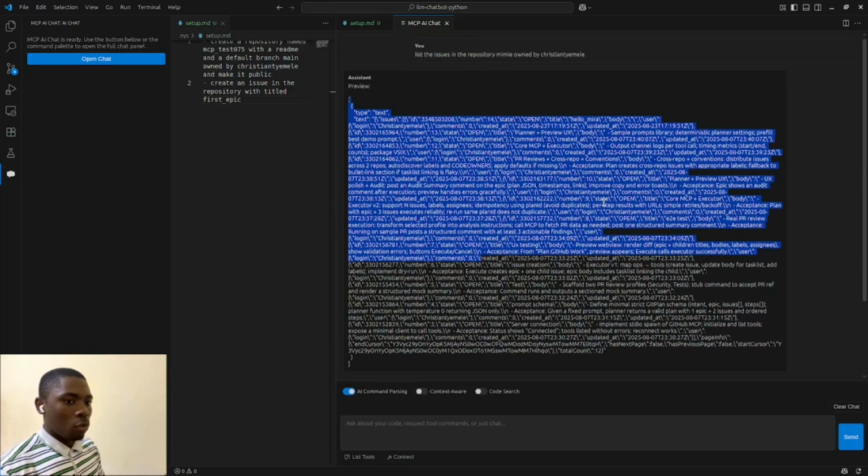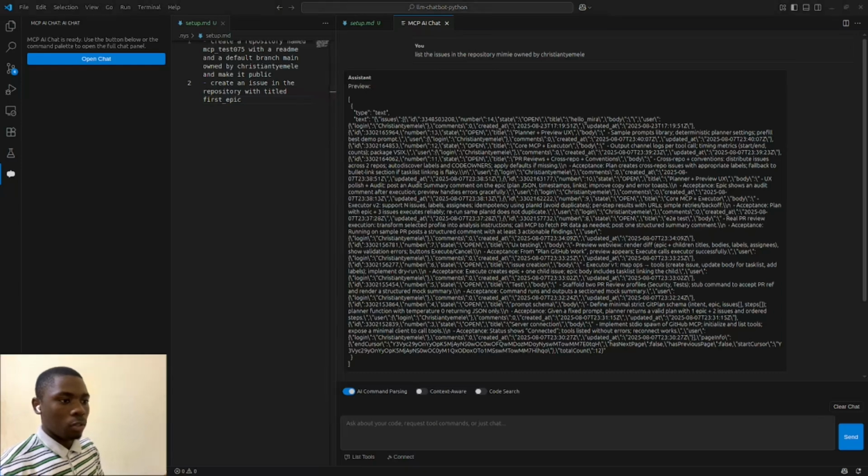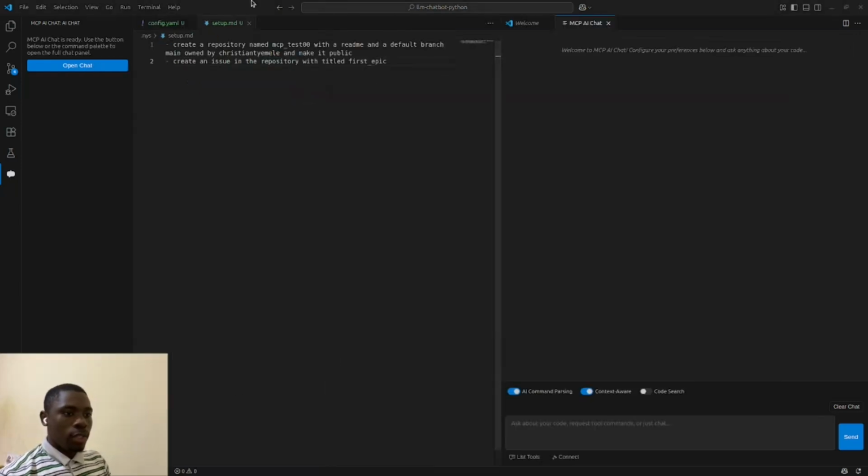Now we've seen this flow, let's see the other flow with the context aware functionality set on. So now we are going to set up our GitHub infrastructure using this description file here, which is found in the .NIS folder. What we want to do is create a repository and create an issue. We could do many other operations, like creating pull requests, directly in a flow using this file. But for this video, we're just going to do these two operations, creating the repository and the issue.